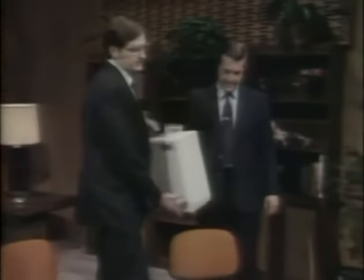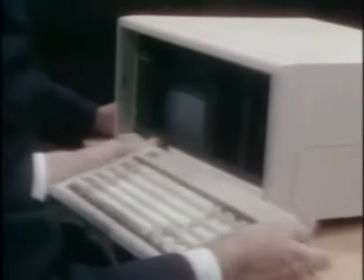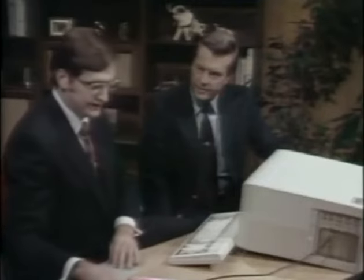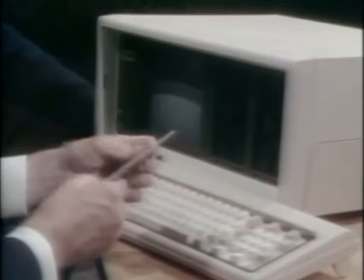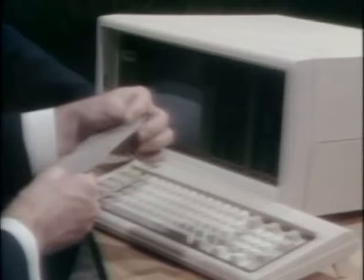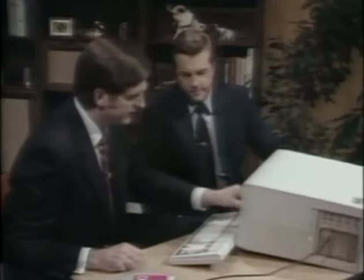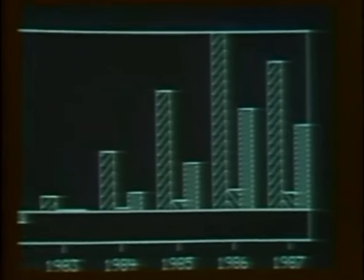What I've brought today is a Compaq portable computer. When Bill Murto, another Compaq founder, got a plug on a cable TV show, their selling point was clear: 100% IBM compatibility. It turns out that all major and popular software runs on the IBM personal computer or the Compaq portable computer — all of the software for IBM. It all works on the Compaq. Compaq was an instant hit. In their first year, on the strength of being exactly like IBM but a little cheaper, they sold 47,000 PCs, setting an American — maybe a world — business record.